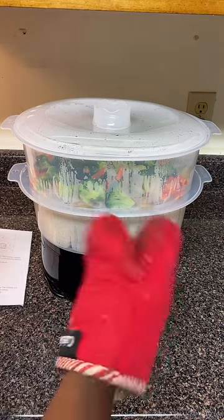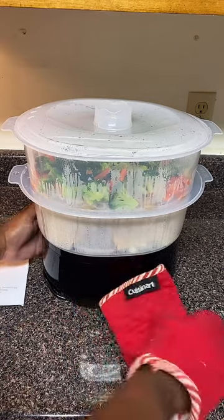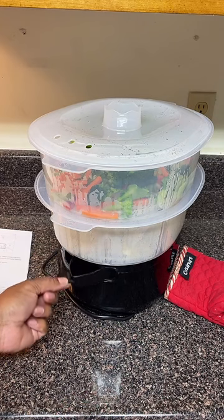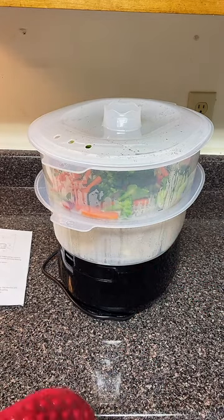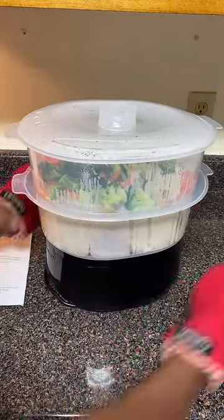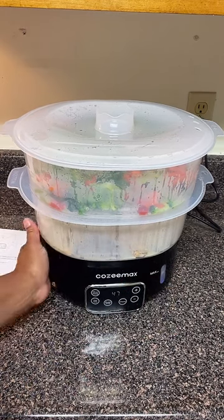But I keep wanting to take my gloves off. It is getting hot. Hold on, let me show y'all this. Let's see what that water in there is doing. Yeah, it's some heat. Be careful right there. That's where the water goes in. You see all that steam coming out? You can see the steam just dripping. So it's definitely doing what it needs to do. This bottom part does get hot. I don't know how hot it's going to get, but it's hot. It's warm.